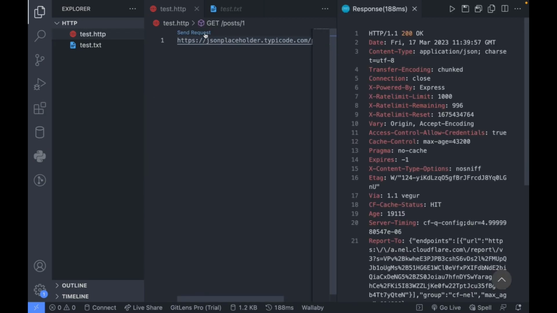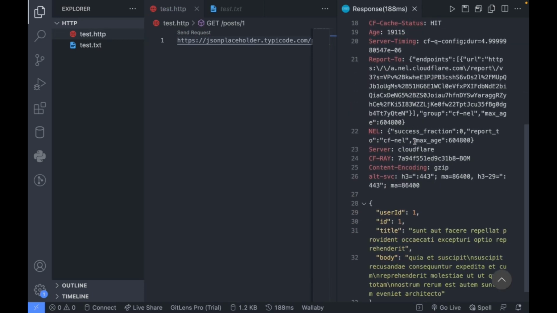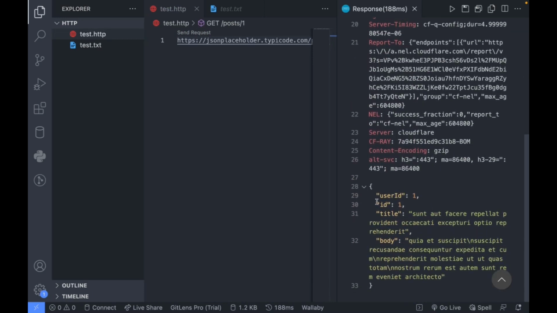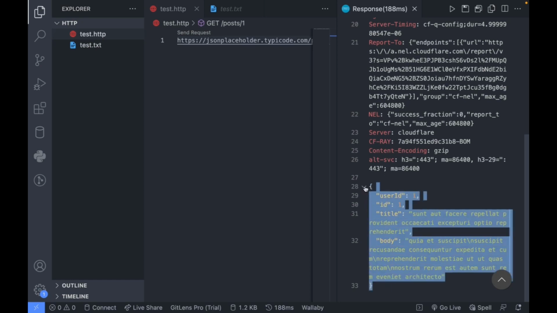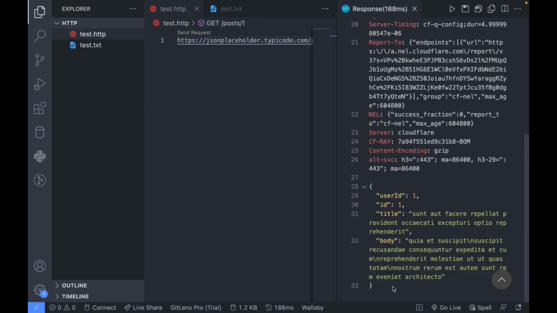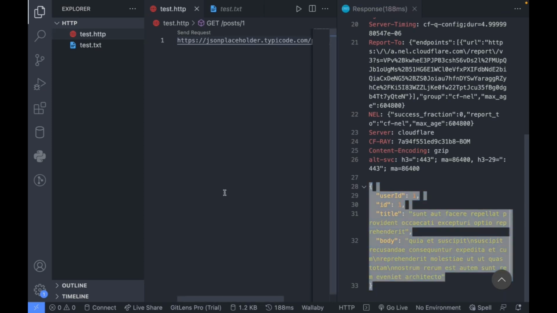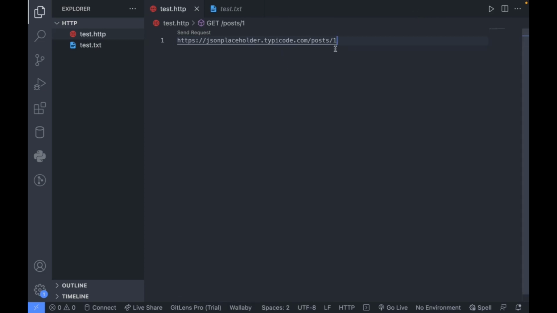While clicking on this button, it has hit the link and it has given you this response, all the data in response. So you will get the same response as from Postman, but as you can see, it's giving you the response from your VS Code editor. And if you want more than that, let's say I'm going to hit one more request, a get request.